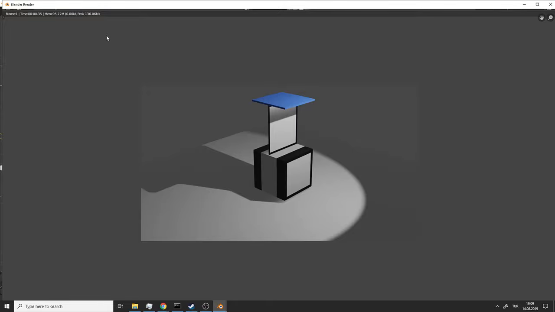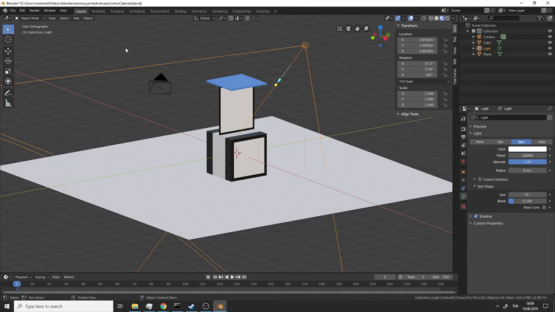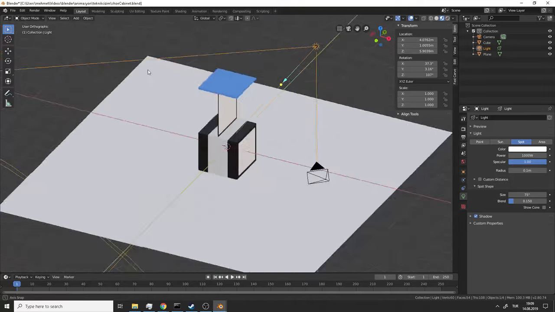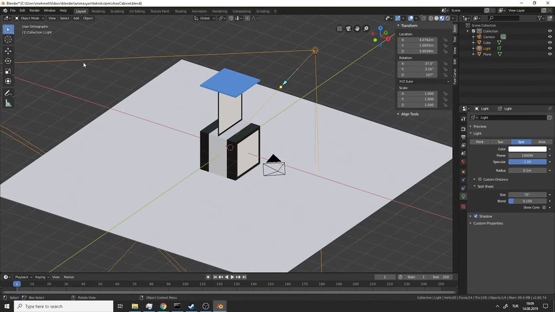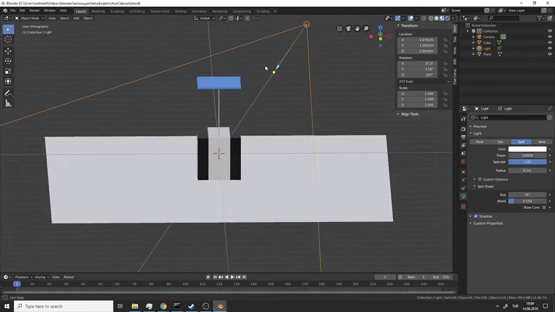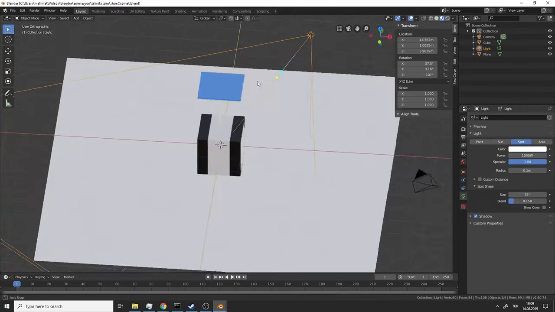I think we can do lots of modeling like this. I like Blender. I like this open source program. I hope you like it. Nice. Press Ctrl S, Ctrl S for save, or here. Nice. We are going fast, I think.